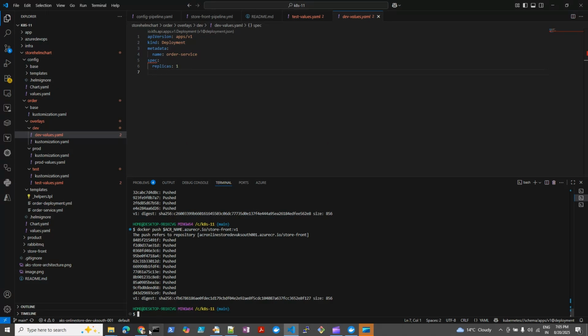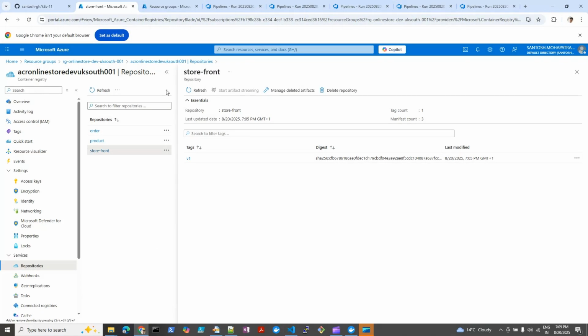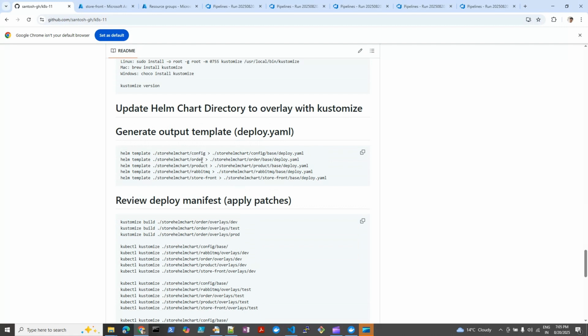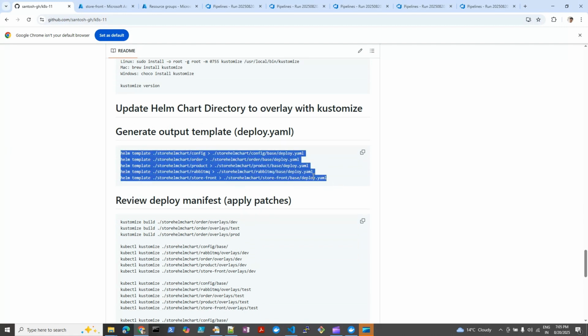Next step, what we have to do is create our manifest file, I mean the Helm template, under the base folder. So that will be created using this Helm chart. In order to create that one, we can use this command. If we go to, you can see here, we can generate this. How will we generate this?